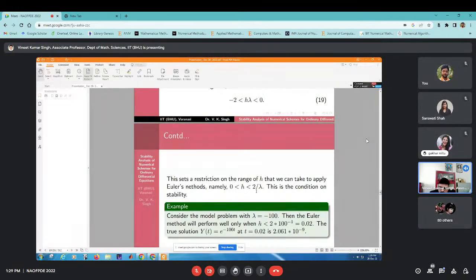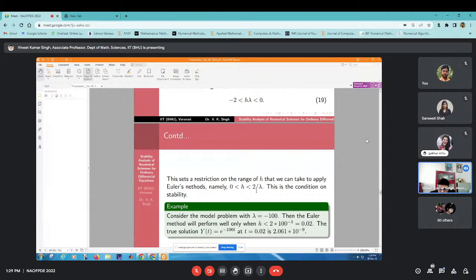Means the solution is stable under some condition. So that's why the proposed Euler method for the initial value problem is conditionally stable. Okay, that is the reason that sometimes if you propose a numerical scheme by using the forward operator, you get that the scheme is not stable. It is unstable. Sorry, I should say conditionally stable.